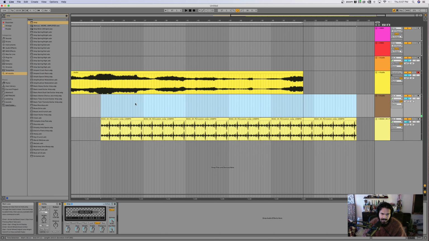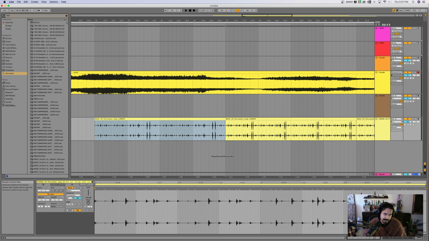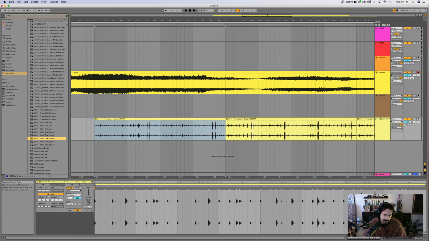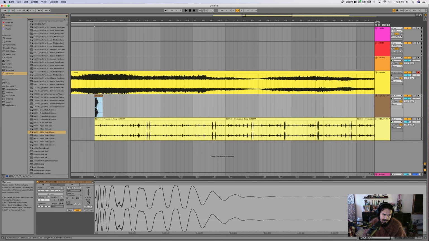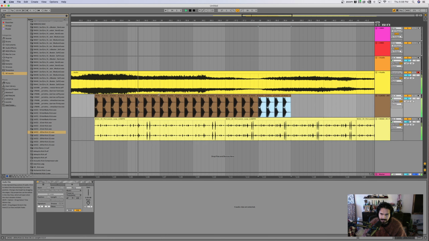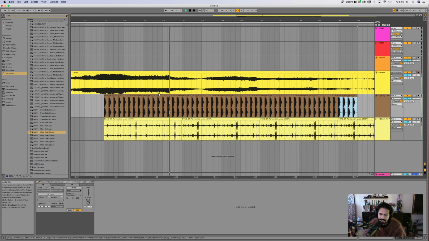So there's a lot of fun directions you can go just by adding some pretty basic drums. There we go. Look, now we've got a freaking Gabber track.